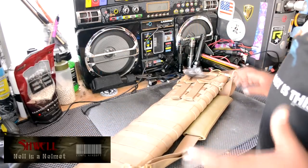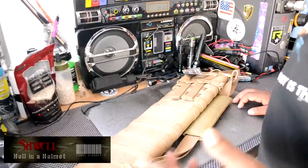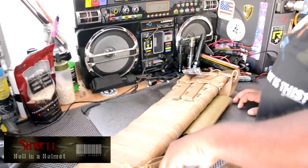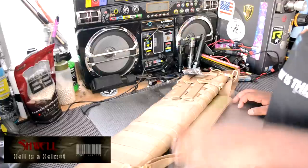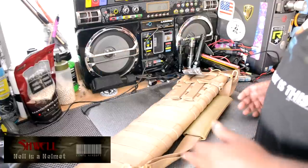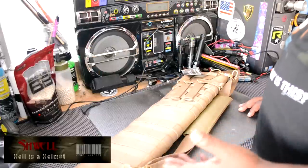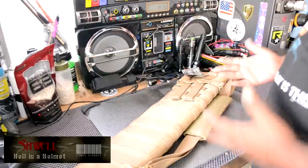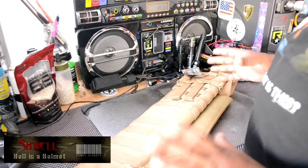I wanted to share with you guys, there's a website that I shop at, unholycocktail.com. A couple of buddies of mine sent me links to their website a couple of weeks ago. I noticed they have daily deals, daily sales, and one of the things that I got last week from them was this scabbard. It's a rifle scabbard, shotgun scabbard. It's a scabbard for some type of firearm platform. I just wanted to give you a quick overview.